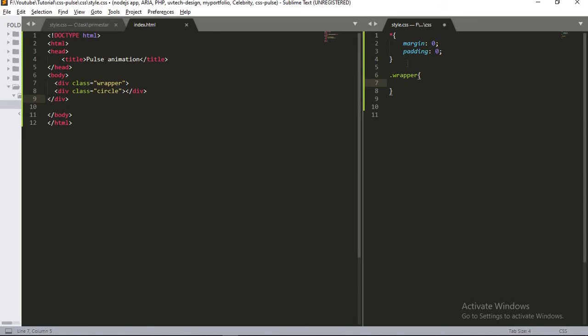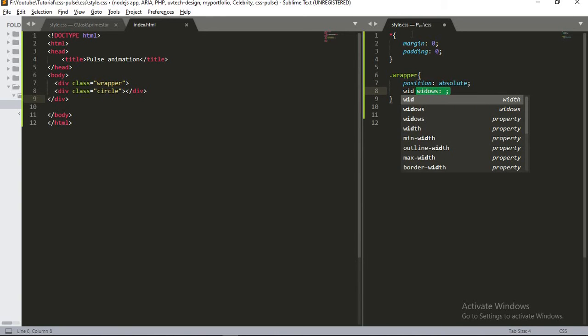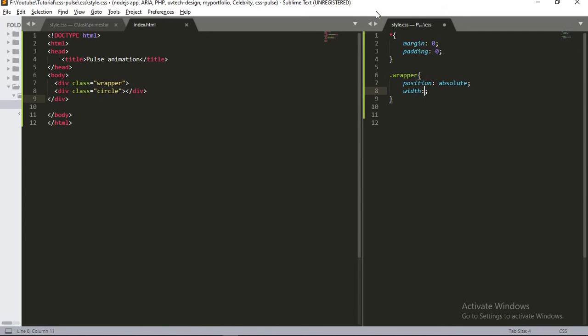and the wrapper has position absolute with 100% height, 100% width, display flex, justify-content center, align-items center.